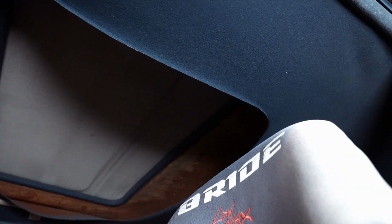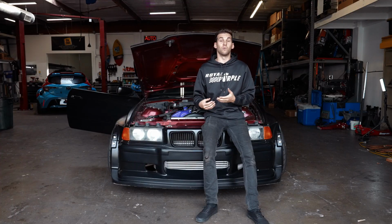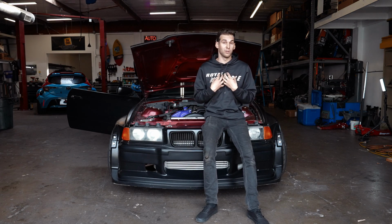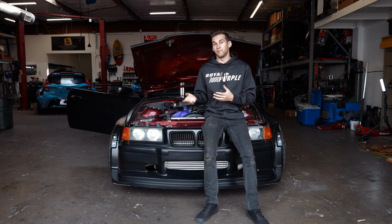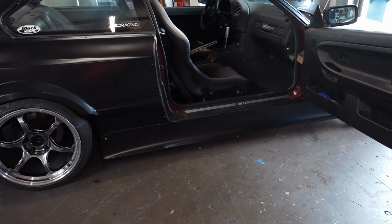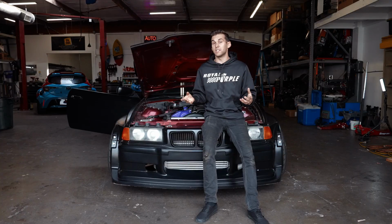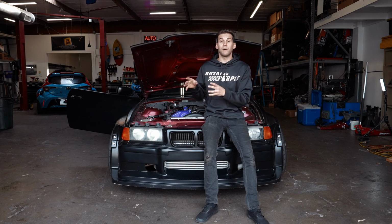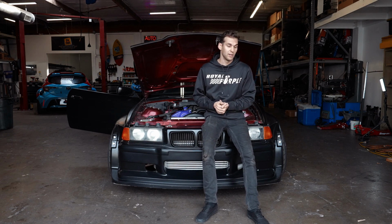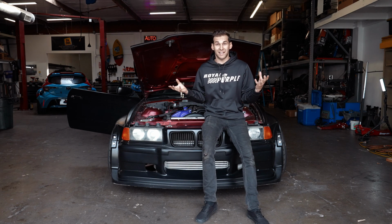And I guess first things first, we gotta rip the interior out because we need room for the roll cage to go. So we're gonna kinda highlight the process of what I do personally when I build a roll cage. It's definitely not the way that everybody else does it, but this is kind of what I have learned over the years, and I've been doing roll cages for almost 10 years now. So this one should be no different. We're just gonna make this thing pretty much Formula D spec, just in case it has to get turned into a comp car for whatever reason, you might as well keep it to that Formula D spec. So really looking forward to this, and I figure let's just rip the inside out, right?